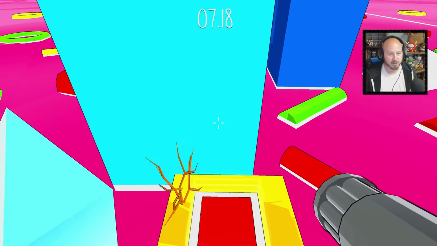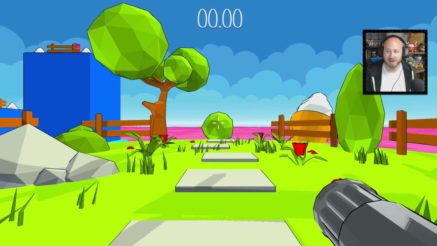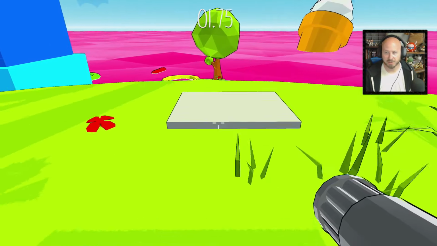Alright, we got another one of these jump pads here. Oh, do you see how wonky my character moved right there? And I don't even know why. I'm not even sure what happened there. So strange.